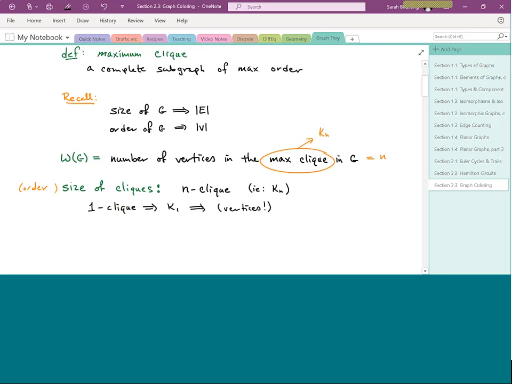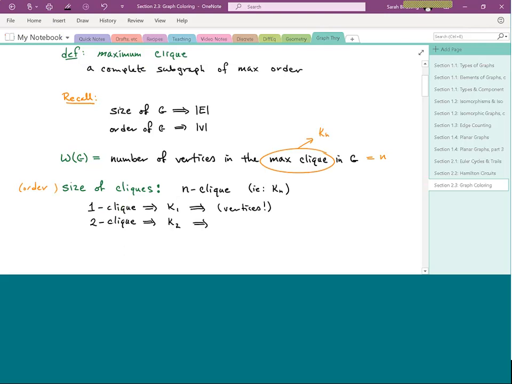This tells you that pretty much every single graph that we see, unless it's the one graph that you literally do nothing with because there's no vertices, no edges, pretty much every graph is going to have a one clique because it has vertices.